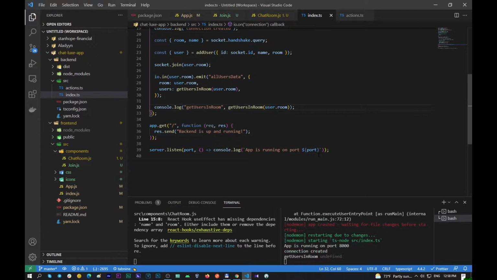Well, undefined because we don't have any users in our room.